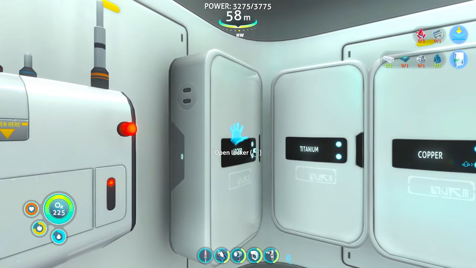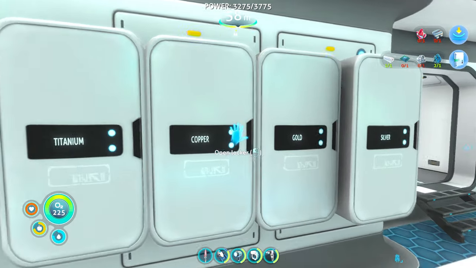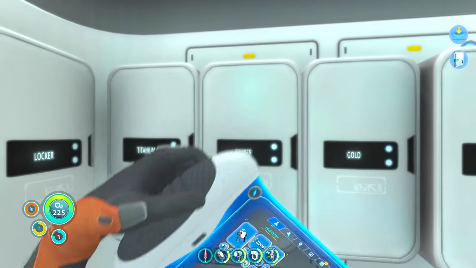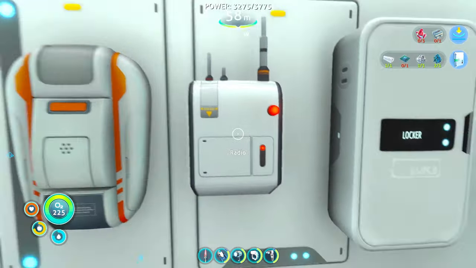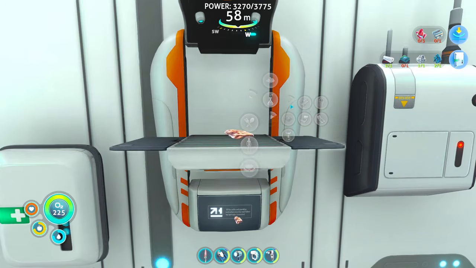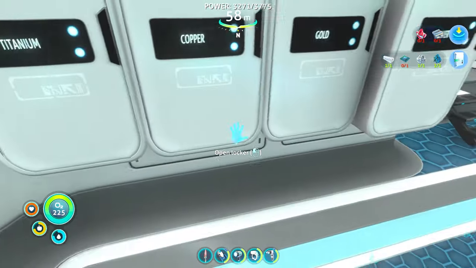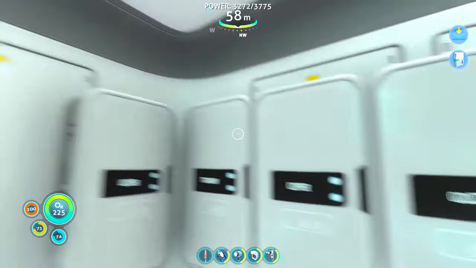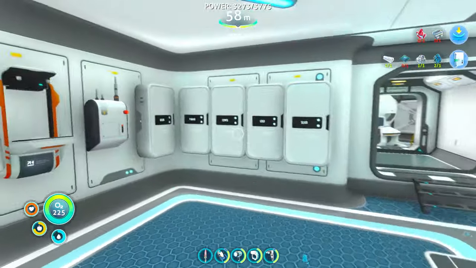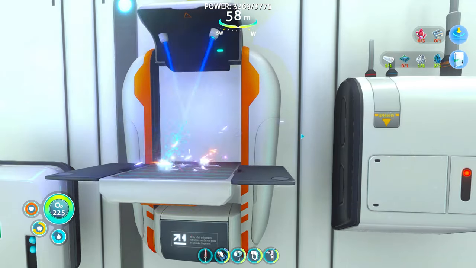Let's grab not two titanium, just one. Oh well. One silver. And I think two copper is what we're missing, which we did get a little bit last episode. Okay, my copper wire. Gold. Okay, good. I did have two of those. Now, I gotta say, I was a computer chip.